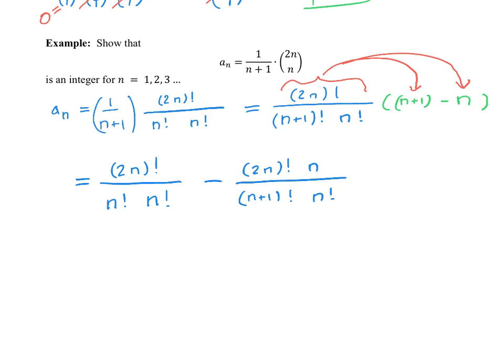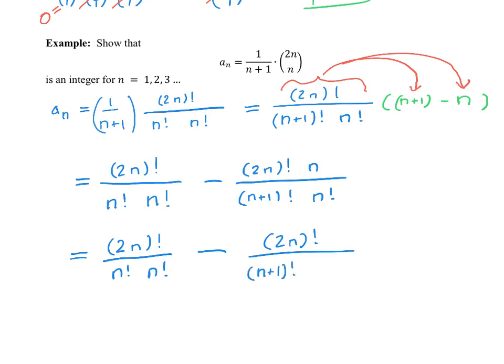So now if we look at the n here and the n factorial, we can get a cancellation there as well. n and n appear on both the top and the bottom. So let's go ahead and cancel those out. So we would get 2n factorial and n factorial, just copying from above, and then the other term becomes 2n factorial on the top, and n plus 1 factorial, and n minus 1 factorial. So now we have exactly what we were looking for.